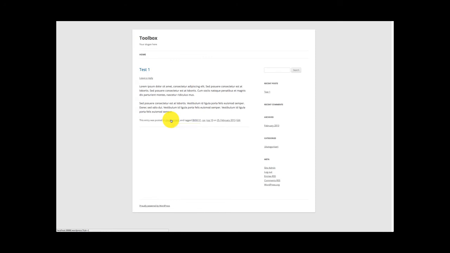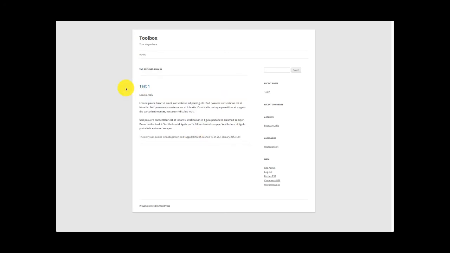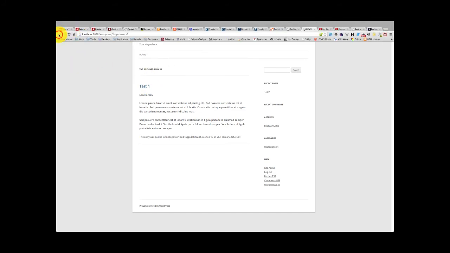It's in Norwegian, and it is tagged with the BMW X1, car and top 10. And if I click on this tag, I can see all the articles posted within this tag. So that's what it's for, basically. Your theme may not even support this, and the same goes for the categories.